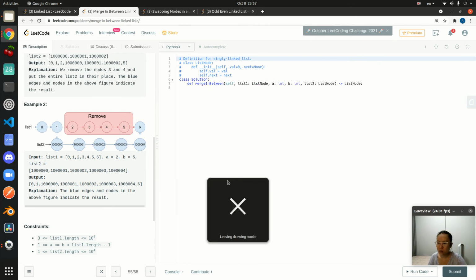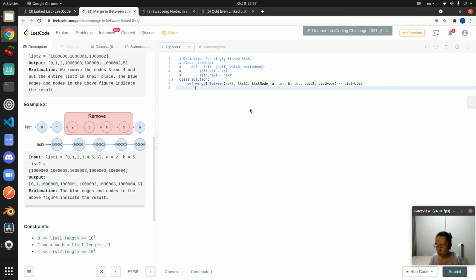Okay, so let us just have a pref that is a dummy node, and we point pref dot next to list 1. Okay, we have that in place, and then the current pointer points to list 1. So we have our first set of pointers in place. We can now start traversing down the list.